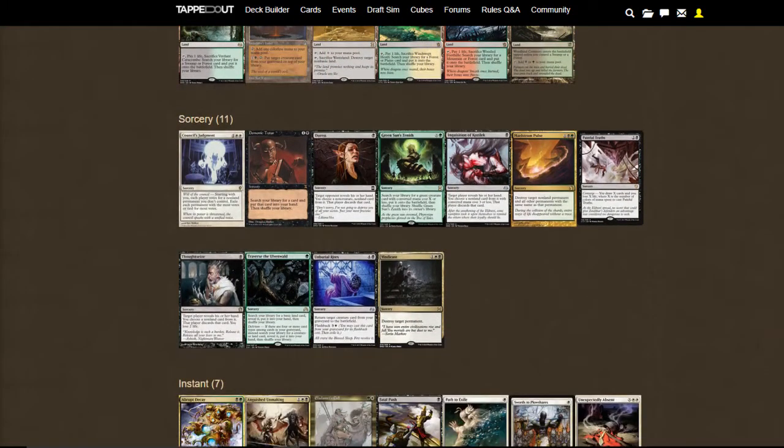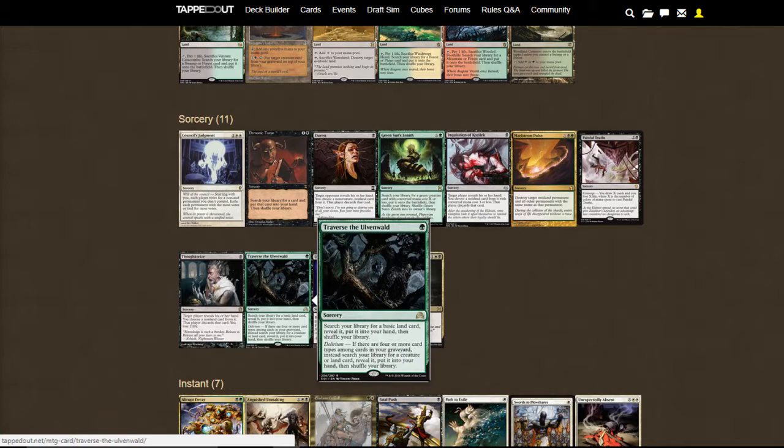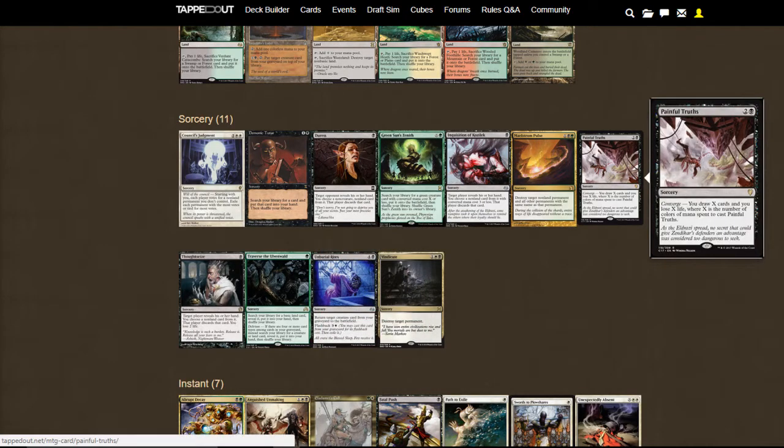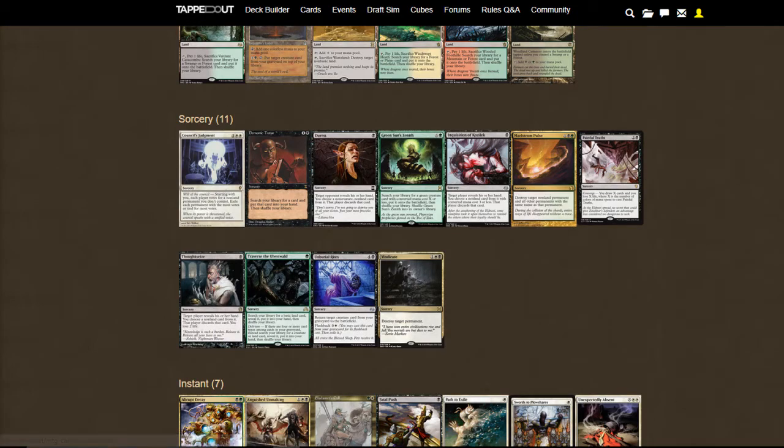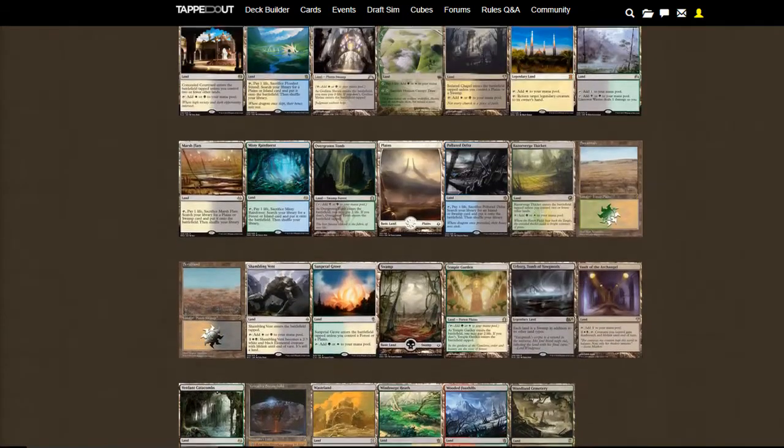Alright, sorceries. Three discard spells because, well, you have to in Highlander basically. And Bureaucrats is a filler, could be something of choice. Trevor's probably something you have to run. Painful Truth is a filler, but I think it's fine because you need some card draw, some card advantage in this deck. Rest is just tutors or removal. I don't know if I want to add more tutors in here, like the Summoner's Pact, but I think most of the time Green Sun's Zenith is gonna do the job.